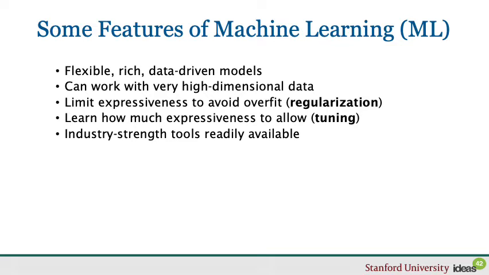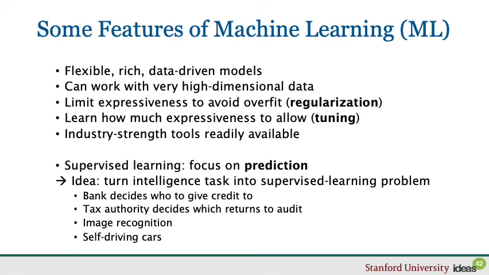So when I talk of features of machine learning here, I should say that I'm going to focus on one specific type of machine learning. Specifically, I'm going to focus on supervised machine learning that focuses on prediction. So I have some data where I have labels. So we have y's and x's, and I want to learn the relationship between that y and that x. And the idea behind using machine learning to solve the kind of tasks that I motivated this talk with in the beginning was to turn intelligence tasks into supervised learning problems. The cucumber classification was one example. Here it was about finding the good cucumbers.